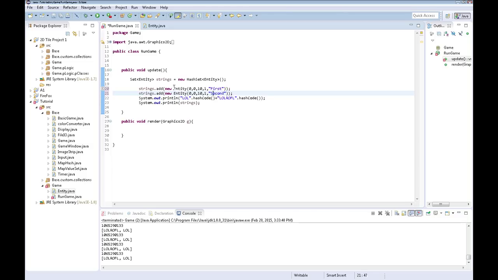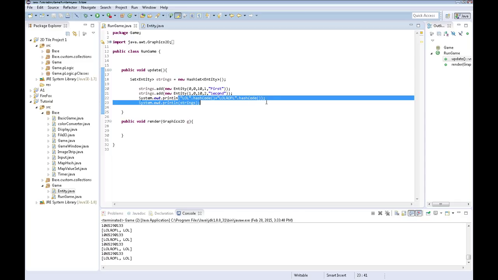The second, and this one's going to be on 1 0 with a different ID. Okay. Now let's just take this line out because we don't need it.